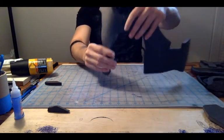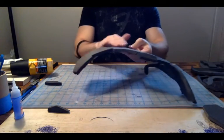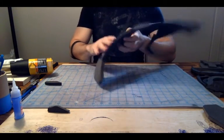Okay, light curve on that. See how we got that there? That is just about perfect. And actually, I'm going to give just a little bit more of a curve on here. Not too much. But you know what? I'll save that till later.